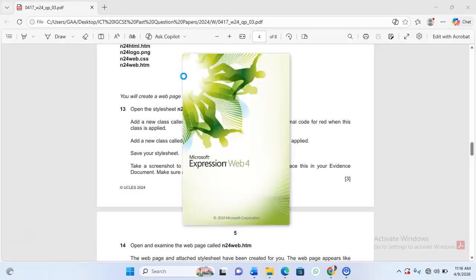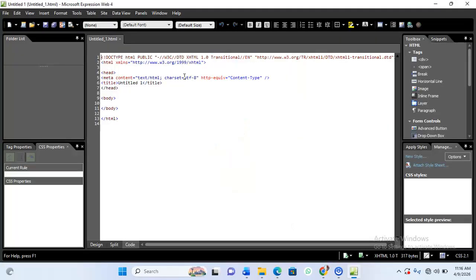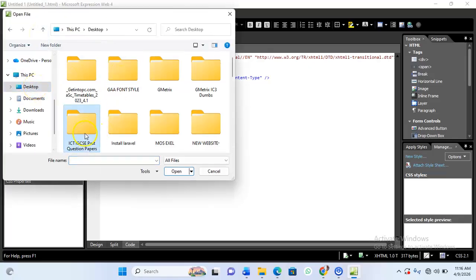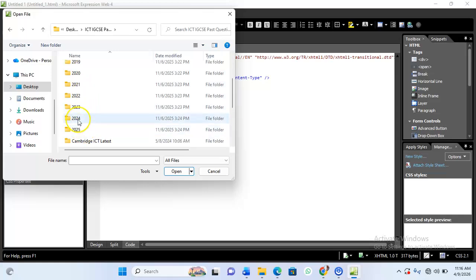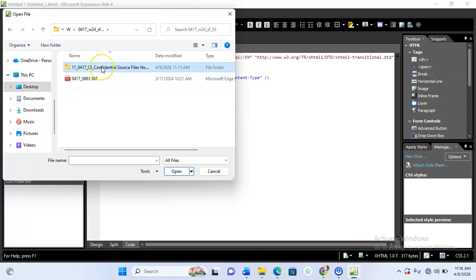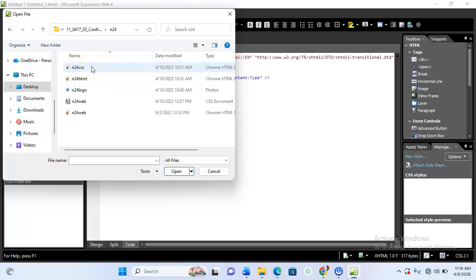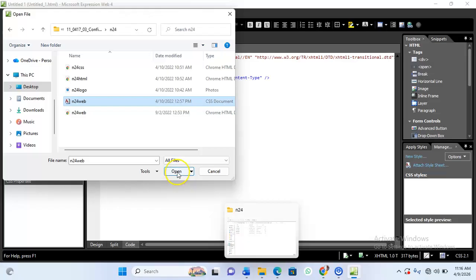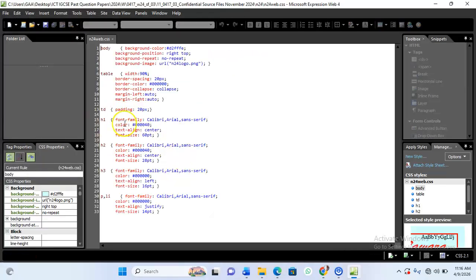Okay, so we're going to open and go to desktop, go to past questions. We are looking at 2024, question paper 3, N24. So we're opening web.css, yes, open. So it opens up here.